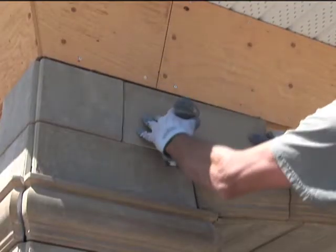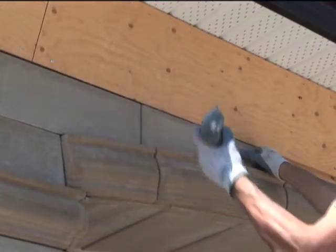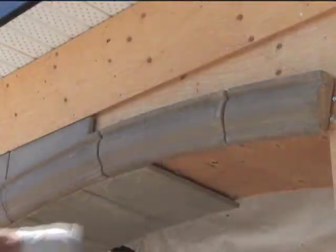Now install your tile. You will repeat this process of marking as you work across the arch. You can measure and cut several tiles at a time to speed up the process, but be careful. Make sure your measurements are correct.